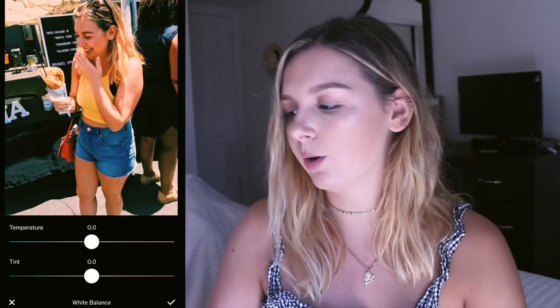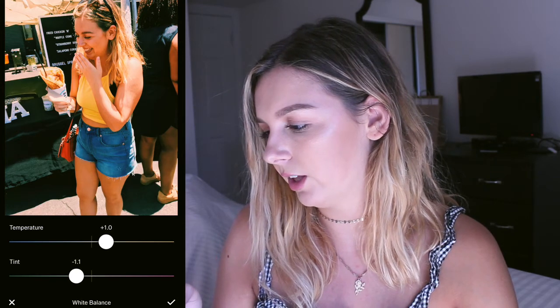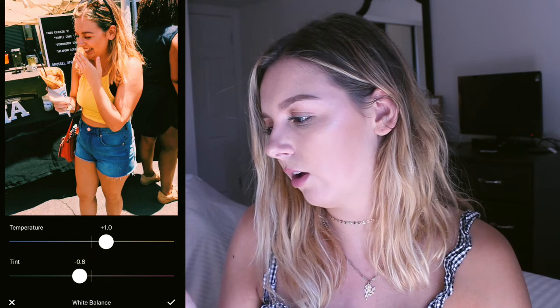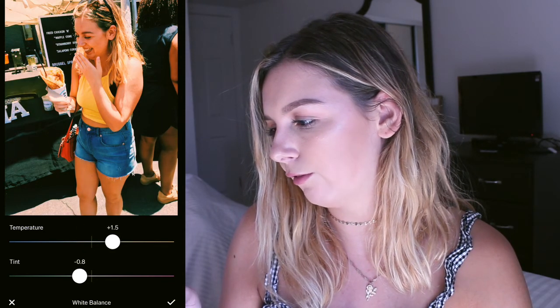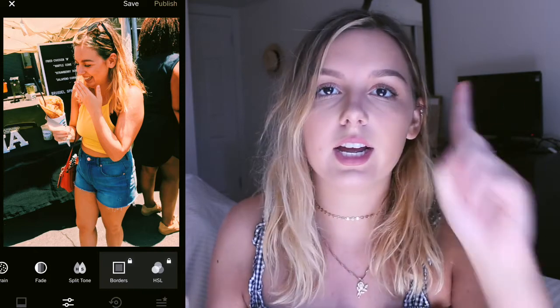White balance is where I get the yellow and green tint again. If you wanted to make it pink, you can, and you can just see the subtle differences. It's really all about what you like in a photo, so you can fine tune it to how you like. And skin tone is a huge thing to focus on. Here you can see I'm more on the green side, and here you can see I'm more on the red. Red is more of a lively color, where green is more sick.